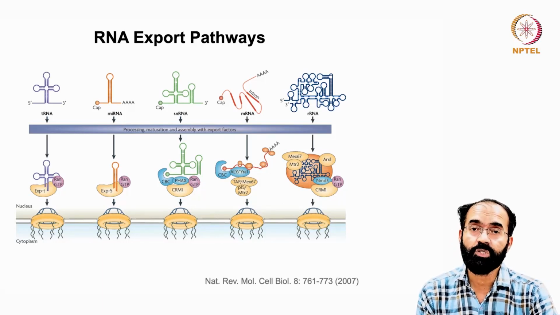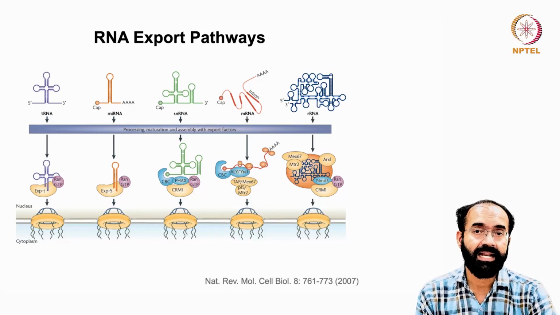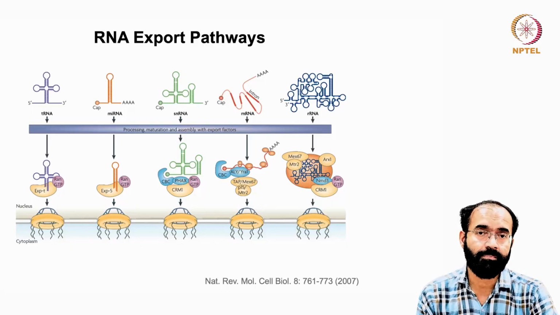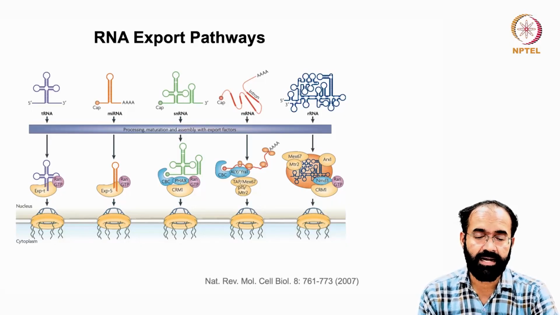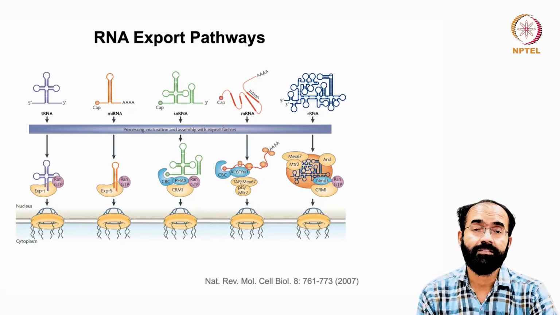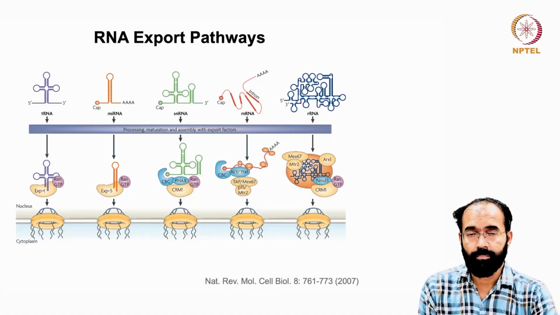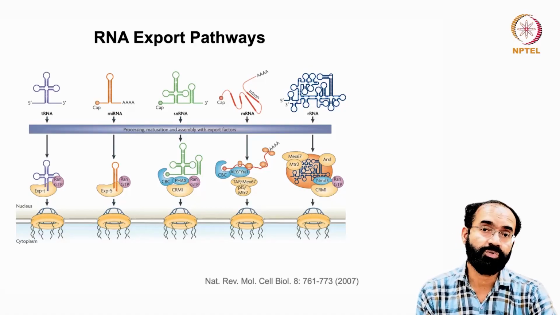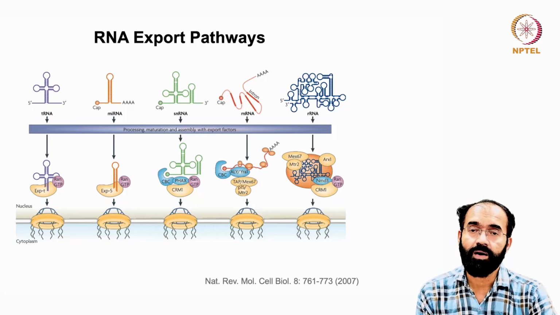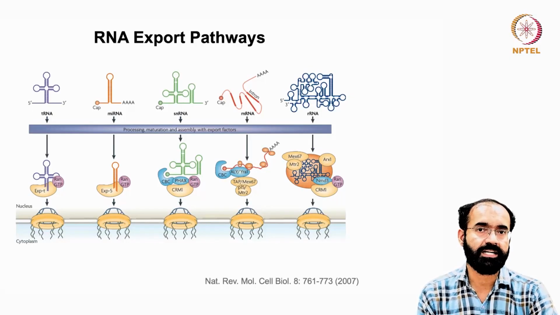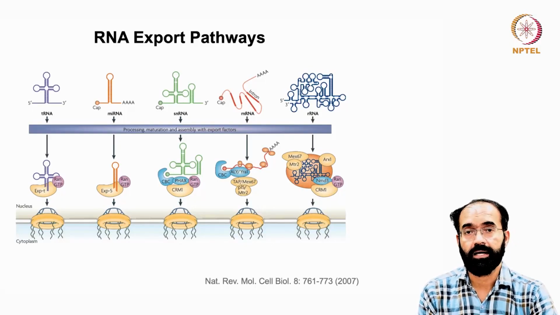These associated proteins help in two ways. One is recognizing the nature of the cargo, whether it is a tRNA, an snRNA, or a microRNA. This recognition is done by these proteins. Another is that they have to have a specific downstream event. That means the presence of a given protein associated with the cargo can decide the destination of this cargo. It's not that they are just associated. How effectively it should be transported, what the rate of transport is, everything can be decided by the protein associated with it.